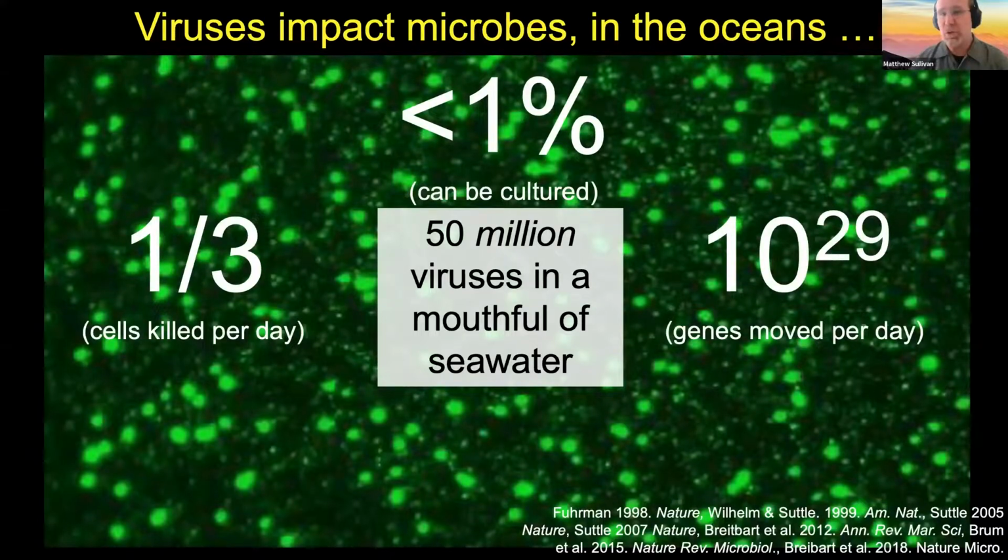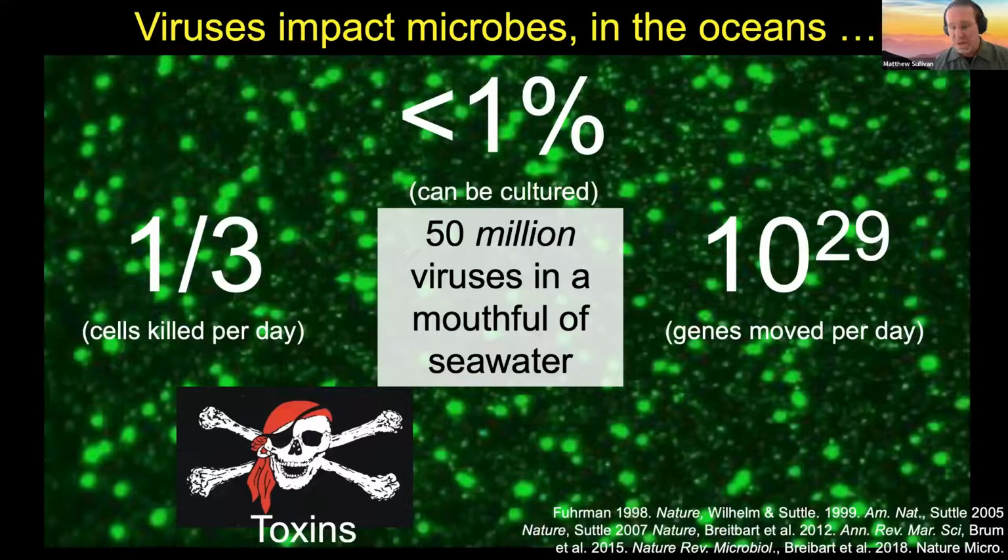And if you do genetic transduction experiments in labeled systems, and this is just from a small set of numbers in the Florida estuary, and then extrapolate that to the global oceans, viruses move a lot of genes from one host cell to another, about 10 per day. A lot of the toxins we associate with microbes, like Bordetella toxin, Shiga toxin, cholera toxin, these are actually encoded by a virus in the genome of that microbe, a prophage. And those prophage-encoded toxins are really the drivers in toxic outbreaks.